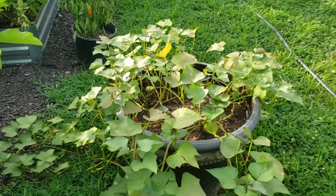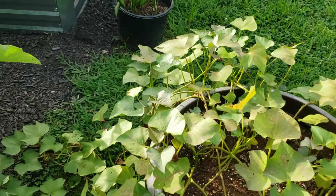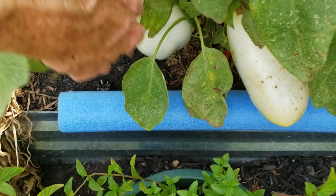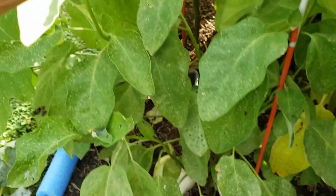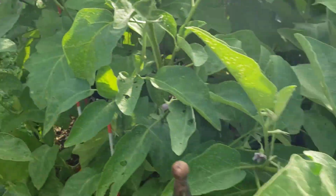Here's my sweet potatoes that looked like they were dying off. They look so much better than they were. That's in the big pot. Here's what the white eggplant looks like. I'm going to be eating eggplant out the ears. I'm trying to get in here, but there's so many bees. It's hard to show you it all.